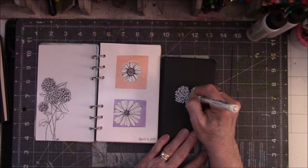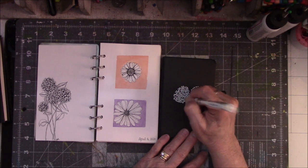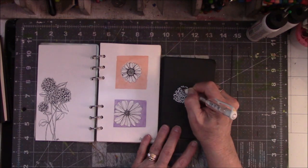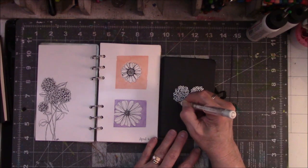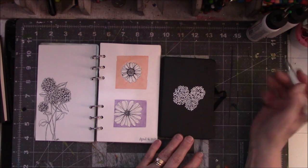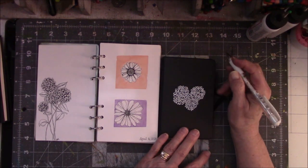Mine looks a little oblong, so I'm going to do some more filling in, just kind of trying to make it look a little better. It looks kind of oblong. Maybe I can shape it a little differently by putting some extra things in. Not so bad. Maybe a couple more down here, 1, 2, just on the edges to finish it off a little bit. There you go. Now it looks just as bad as it did before. Sometimes you got to say when.